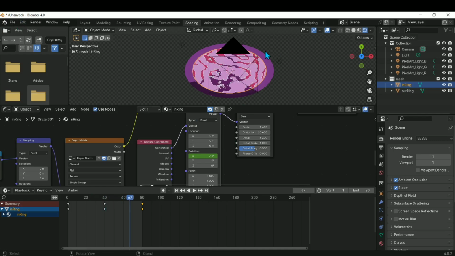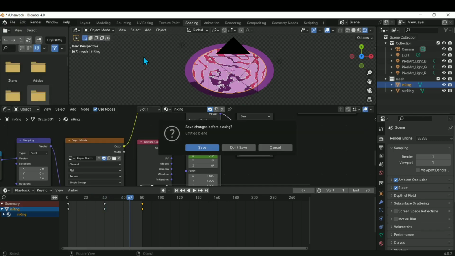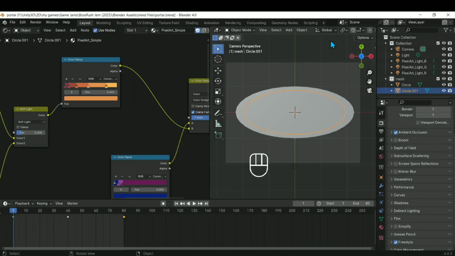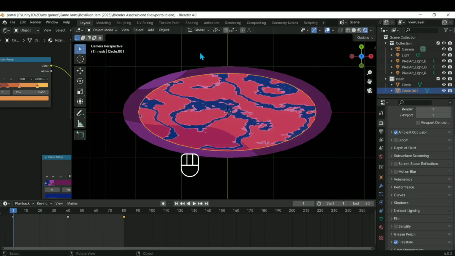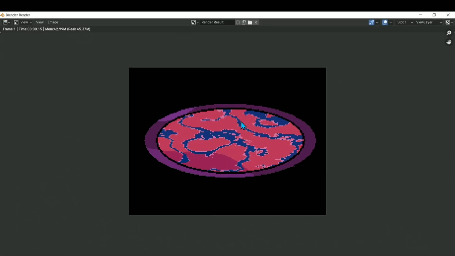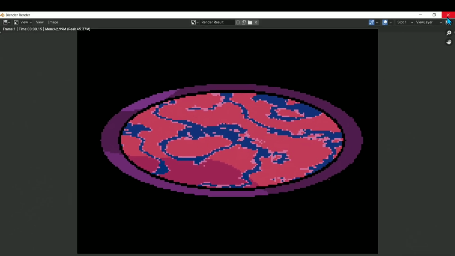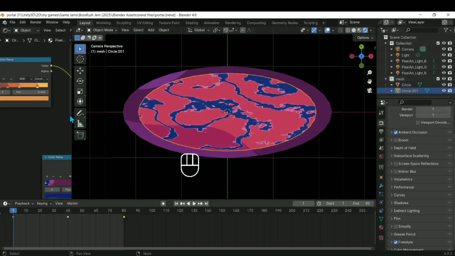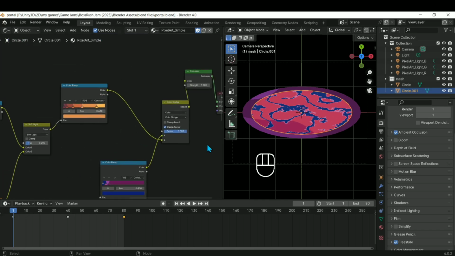I know it looks kind of bad compared to the one I made here. So I'm gonna put a link to download this one because this one looks good. This is what I got when I was tinkering around and I wanted to share. So I'm gonna put a link to this file in my Gumroad, and you guys can download and manipulate the data in the mapping node or the color ramp as you wish.